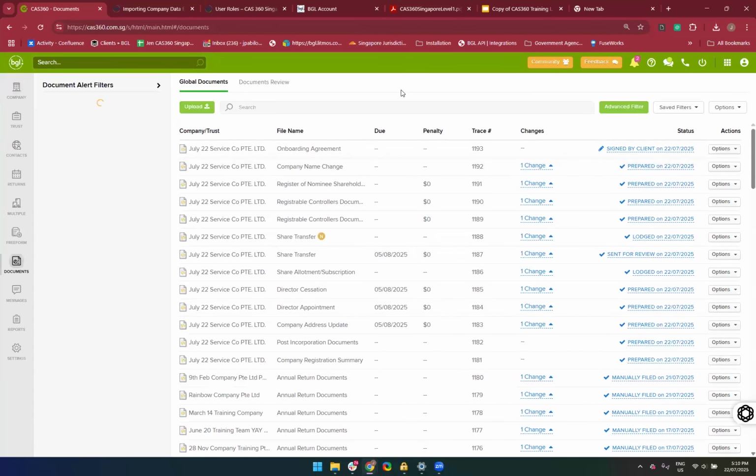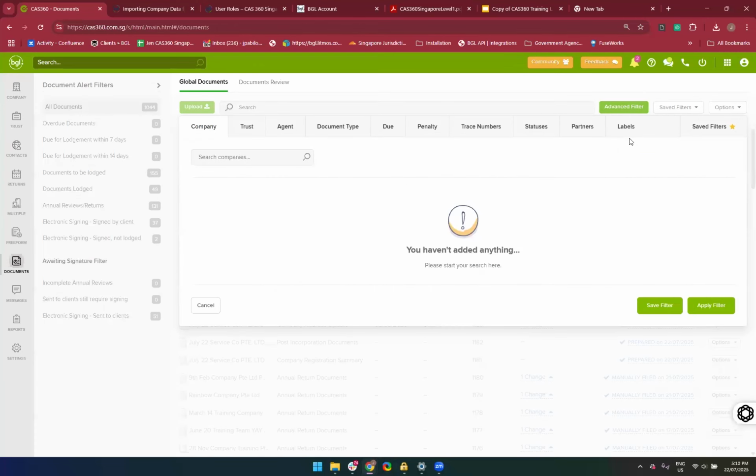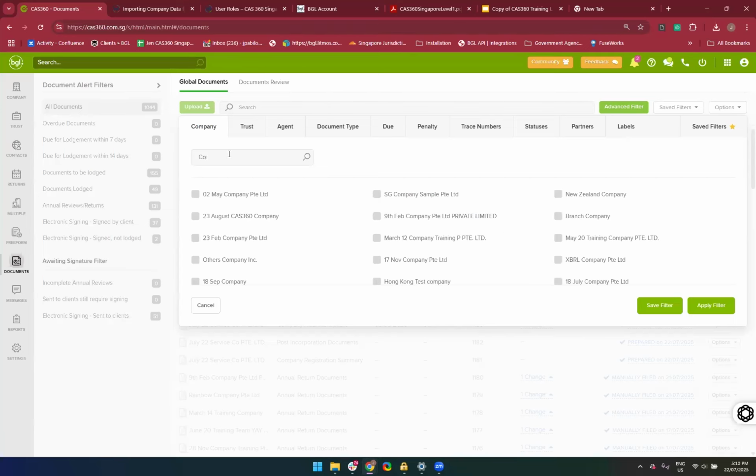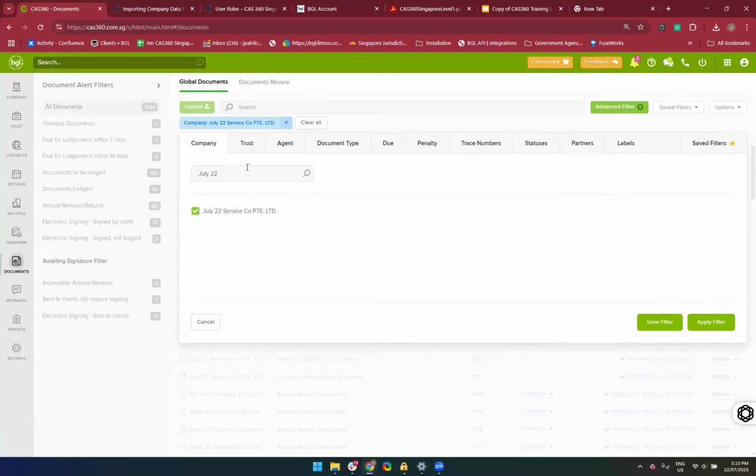Another great thing to look out for in this feature is what we call advanced filters. Advanced filters allow you to search based on the companies, let's say 20 July. If you want to just see all the 22nd July company, and also maybe another company as well, like maybe in June, and you want to see all these documents, you can simply apply the filter.